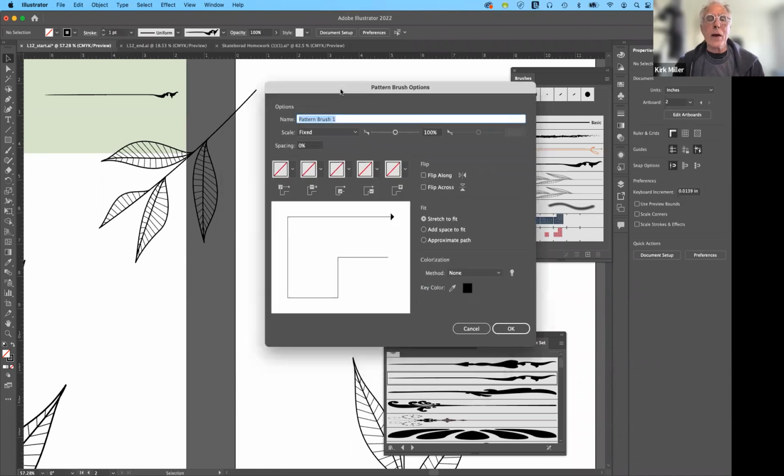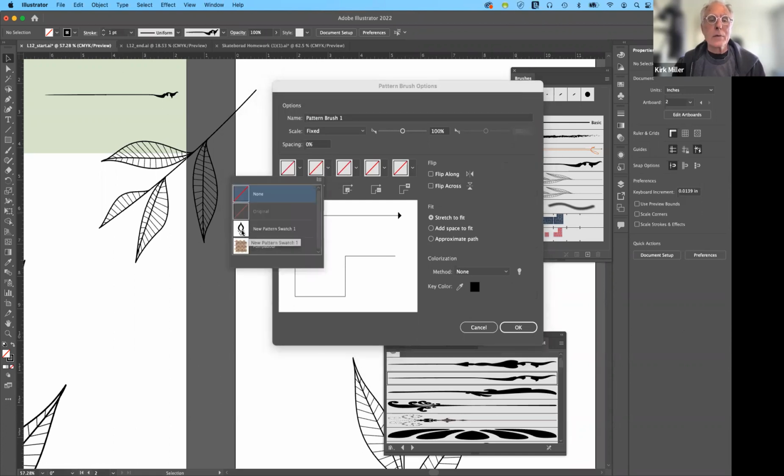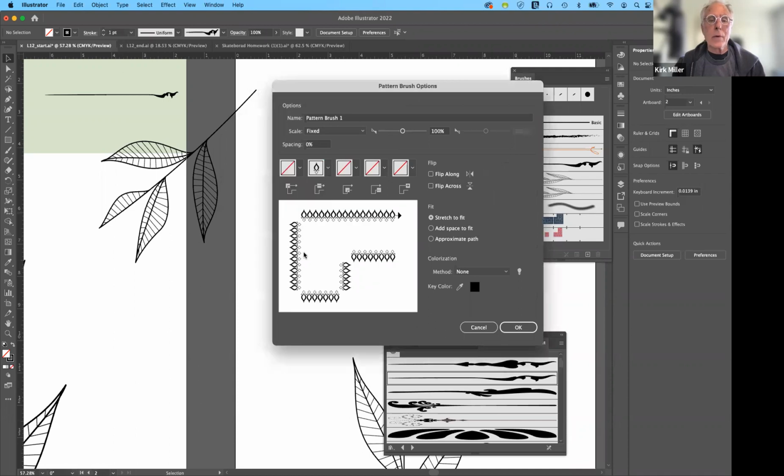And now we have to figure out how we want the repetition of that pattern to follow the path. So on the straightaways here, I'm going to go ahead and click right here. And you can see here's the little flourish that we added. And now you can see that it applies it evenly to the entire path. But then we have inside and outside strokes that we need to take into account.